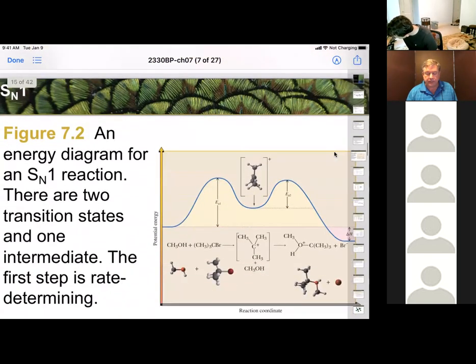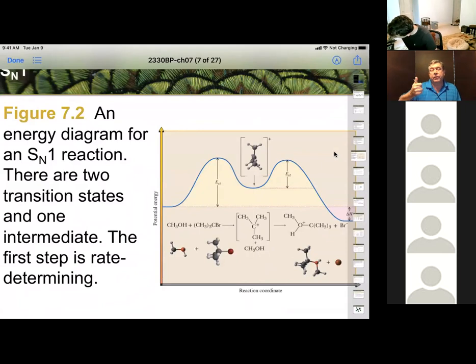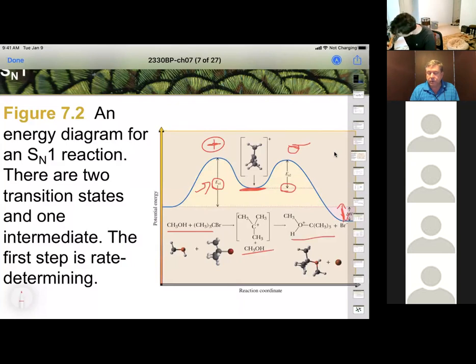Okay, so what does the energy diagram look like? We had to break a bond first, forming an intermediate, and then we had to have that intermediate react with lone pairs on a nucleophile somewhere. So we have 2 humps in our system. The first step is creating our carbocation, which is this intermediate, and the second step is making our new sigma bond right here. In this case, the activation energy of the first step is higher than the activation energy here, so this is a slow step. And it gives off heat, so it's exothermic. So we had our starting materials, we break our bond to form our carbocation, and then we form our new product. So SN1 reactions have 2 humps in their energy diagram.